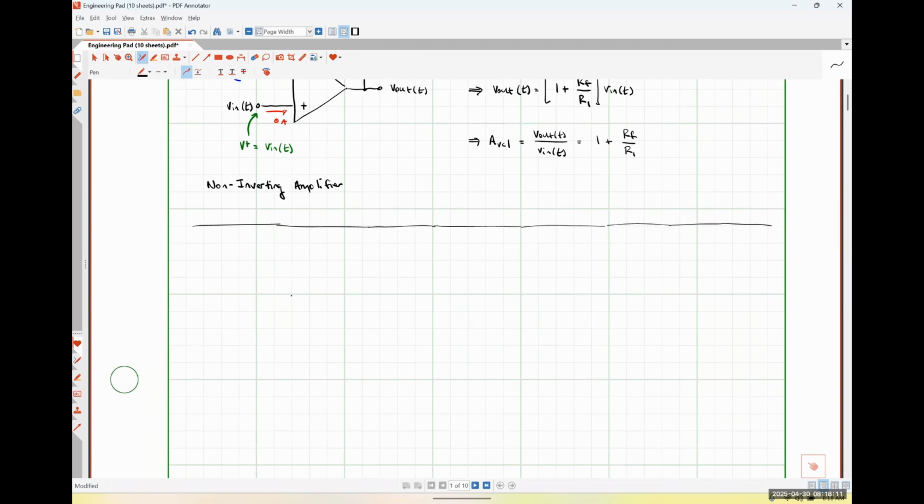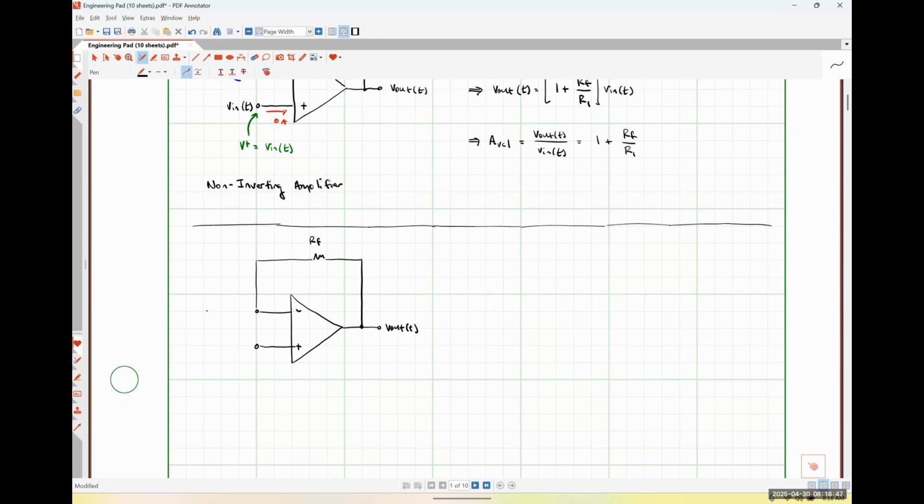So this is the circuit that I'm dealing with now. Everything is going to be completely identical, except for two small changes. So here's my inverting input terminal, my non-inverting input terminal. Here's my output terminal. I'm going to have negative feedback, as I will for all of these circuits. So here's my feedback resistor RF connected between my inverting input terminal and my output terminal.